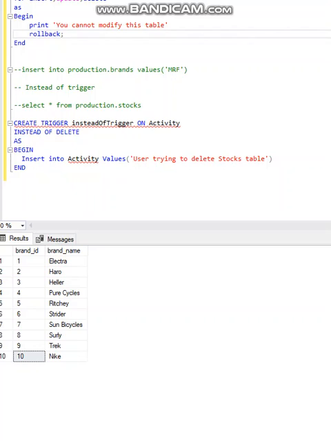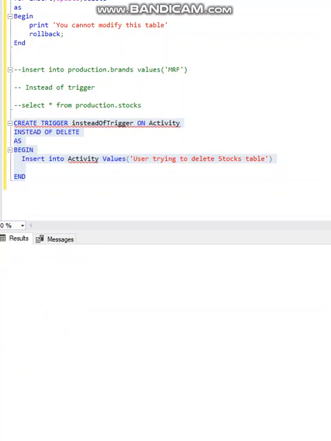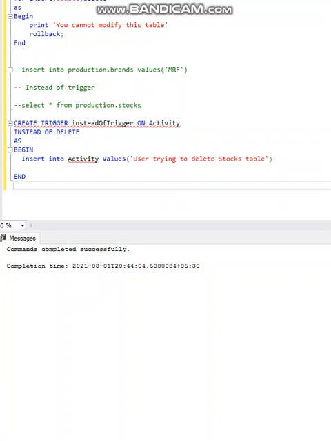For safety purposes, you can specify the rollback here. Actually, delete won't perform the rollback, so let's remove it. Okay, command has been completed.